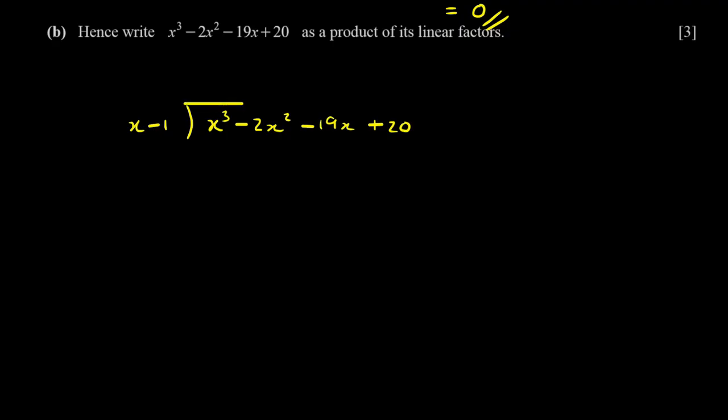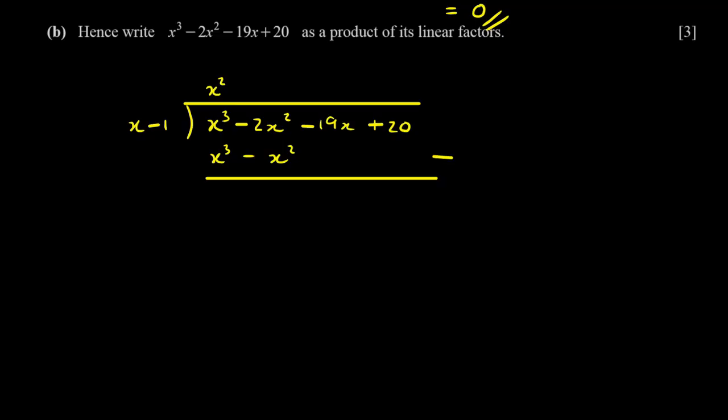Okay. All right, how do we do this? We take our leading term, which is x cubed, and we divide it by x. X cubed divided by x is x squared. We then take this x squared and we multiply it by the divisor here. So if we do that, x squared times by x is x cubed. X squared times by negative 1 is minus x squared. After this point, we are going to subtract this off from this expression here. So x cubed minus x cubed is 0, which is what we want.